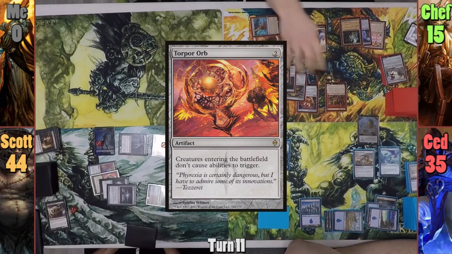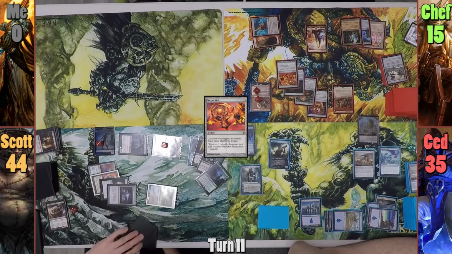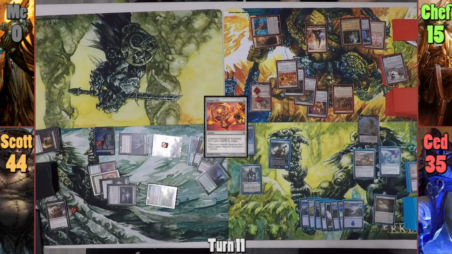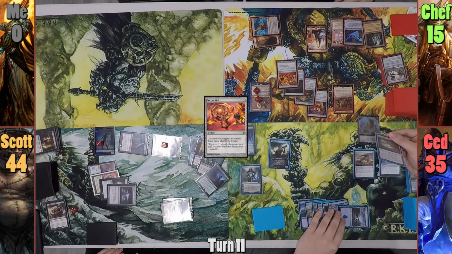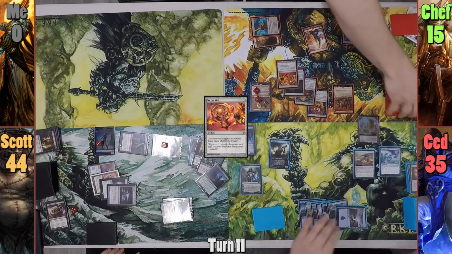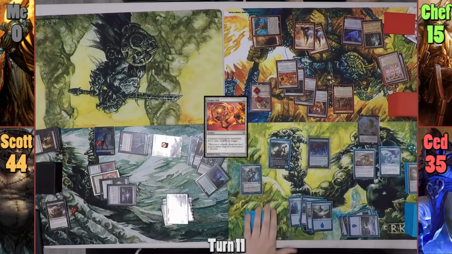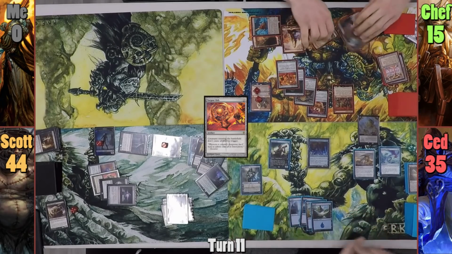Chef then casts a Toper Orb, which he doesn't pay 1 for, and Scott draws a card. Cedric plays an island for his turn, and he downticks Jace so that only he can draw a card. He then sacrifices the Field of Ruin to destroy Chef's Urza's land, and everyone, including Scott, gets to go find a basic.